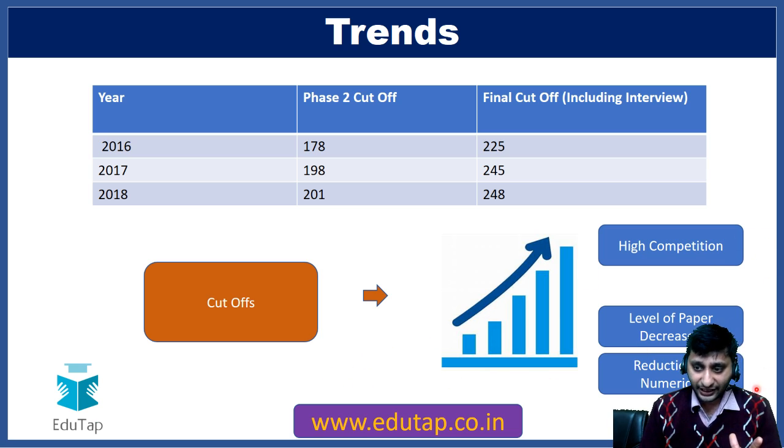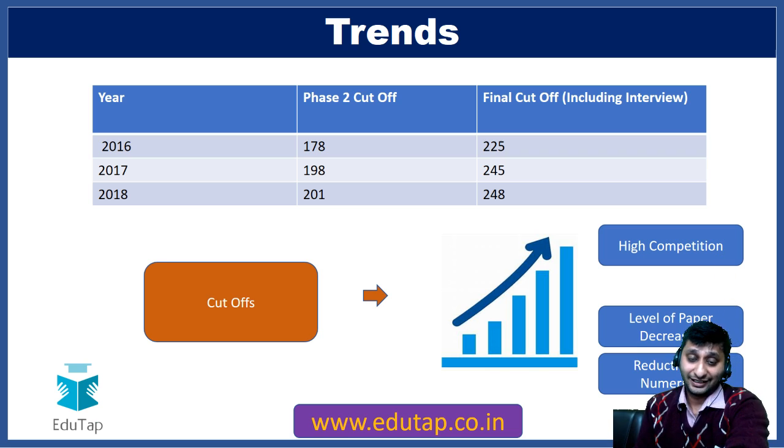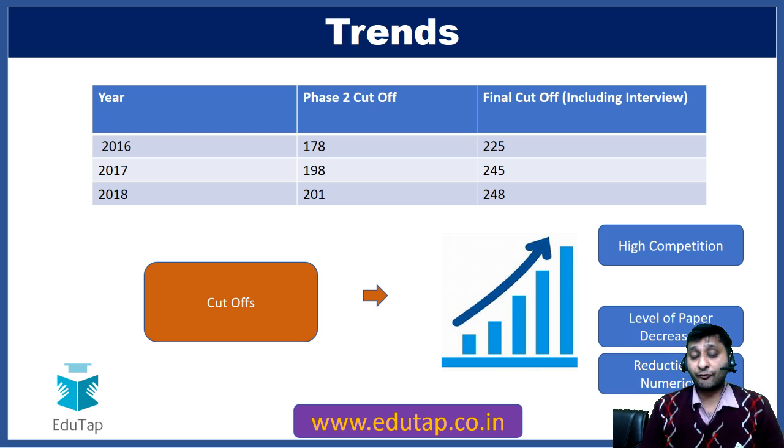The reasons can be attributed to these factors, but can we say that the cutoffs will increase next year, like in 2019 also? I mean, nobody can predict. As I said, it depends upon the competition level, also on the level of the paper. Since the level of paper can be difficult this year, the cutoffs might decrease. Right. So it's all relative. You need not worry about whether the cutoffs would increase or decrease. You have to do better on a relative trend. That is what would matter.